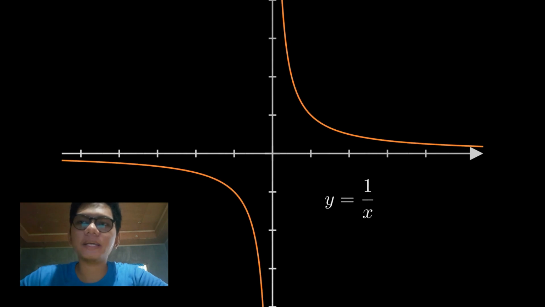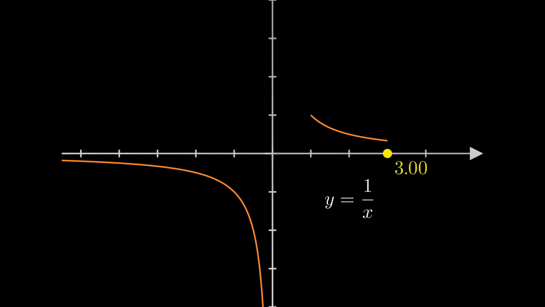Let's try another example. Consider the function y equals 1 over x, where it rotates about the x-axis. Let's calculate the volume of rotation from x equals 1 to x equals 3. Now you may be wondering, how about the part of the curve in the third quadrant? It's not within the range specified, so what are we going to do with it? Good question. In fact, we should only be considering the curve in the first quadrant. So let's just omit the rest for a cleaner graph.